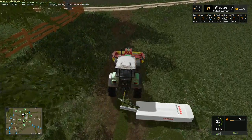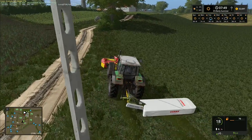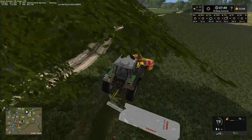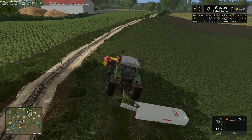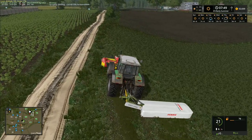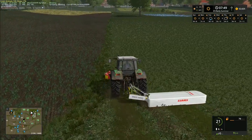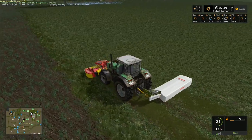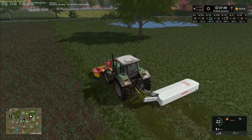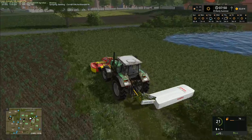My plan is we're going to mow all of our fields today - today is all about mowing mostly. Once we've done all the mowing, we're going to need to turn all the hay. Unfortunately all of the grass fields are not plowed, they're just direct growth, so we can't seed them either. One of the things we'll be doing in the winter is plowing up some if not all of the grass. I don't think we're going to have time to do all of it, and I don't like doing too much off camera.